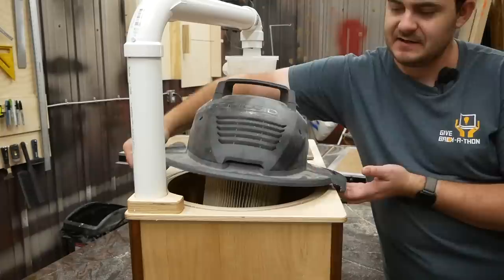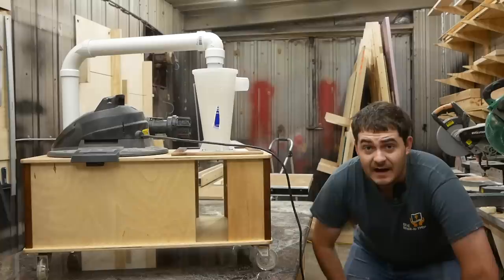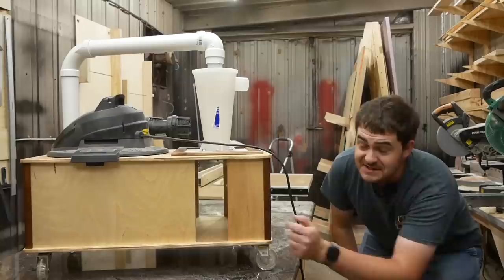This head has a little lip around the edge and it fits perfectly into that groove with the foam seal in it, forms a nice airtight seal. I've got quite a few of these glass strips in my shop. I don't know if they were old windows in the shop or what, but they came with the place. So I used a couple of them to add some viewing windows to my dust bucket so I can see how full it is. And I can stare at the dust swirling around in there if I'm bored.